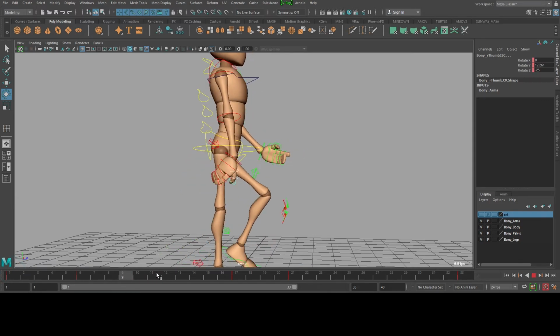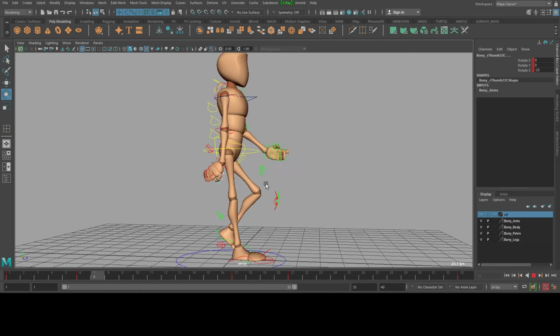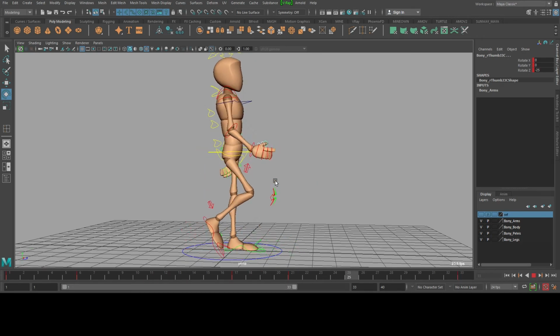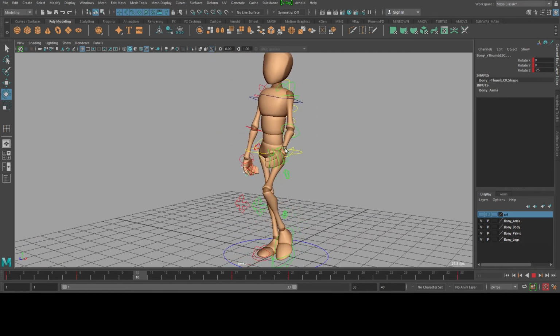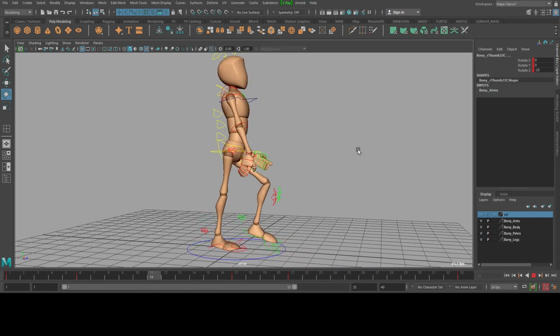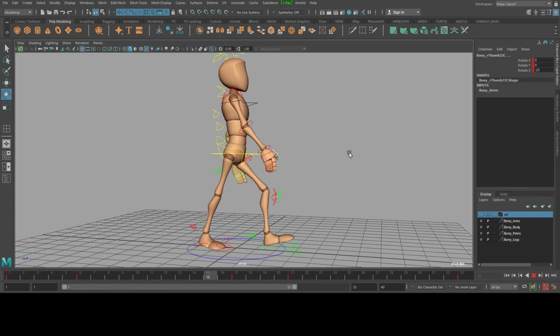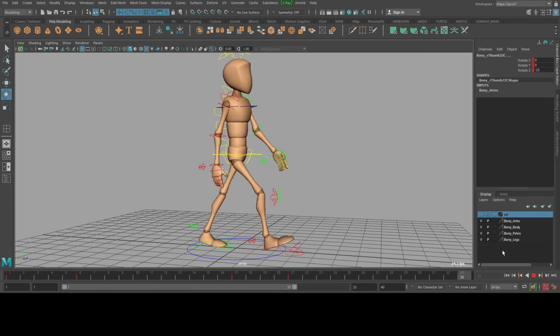So the thumbs are being affected. Okay. All right. Okay, I feel that is a little bit too soft, but what do you guys think? Okay, so you can always reduce if you don't want to.